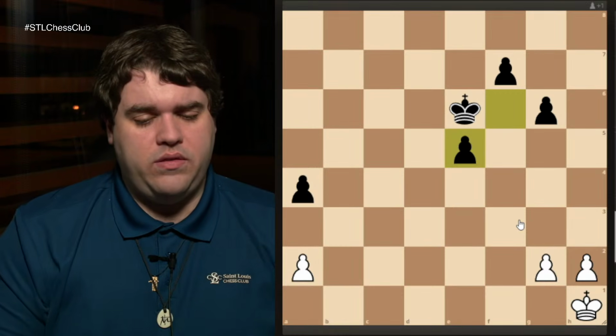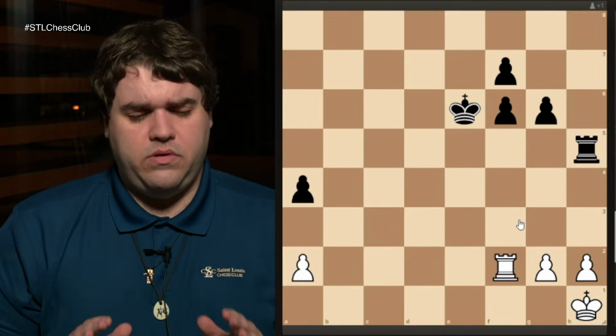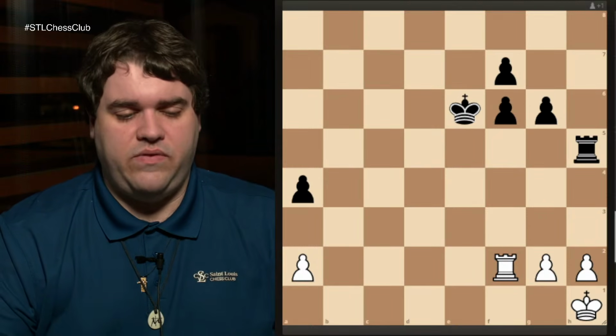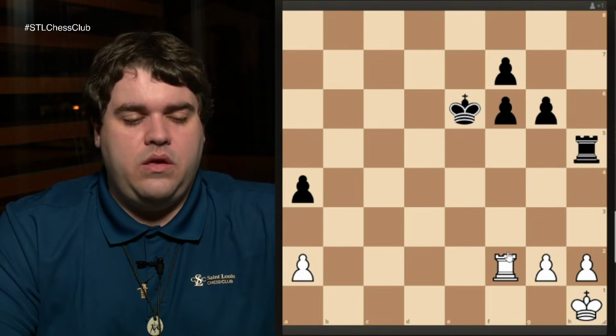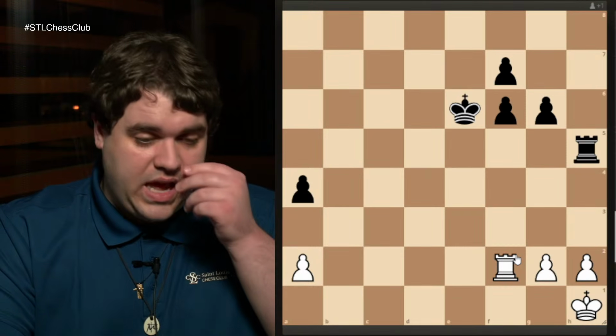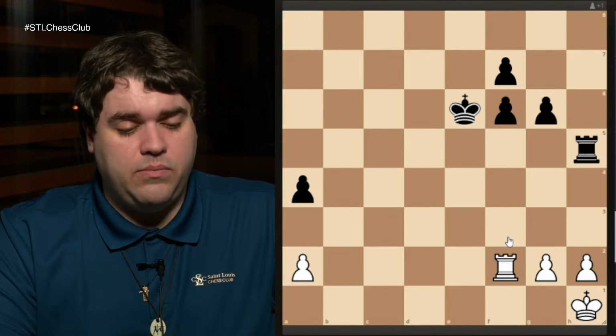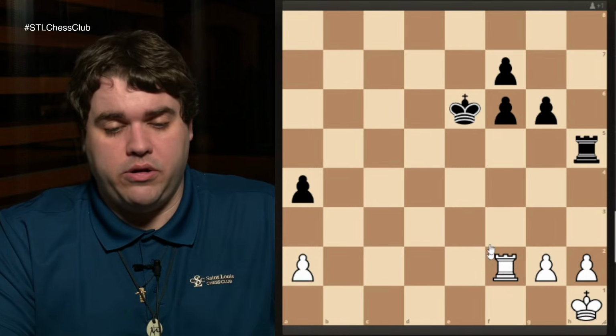So you really want to consider in these positions keeping stuff complicated when you're the defender. When you are down in material, you don't want to trade, because if your opponent can simplify into a winning endgame, just like our initial position, in the same way this one, keeping the rooks on the board is just going to make it that much harder.